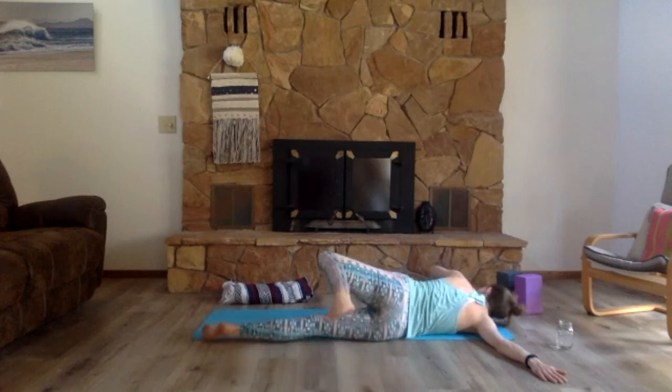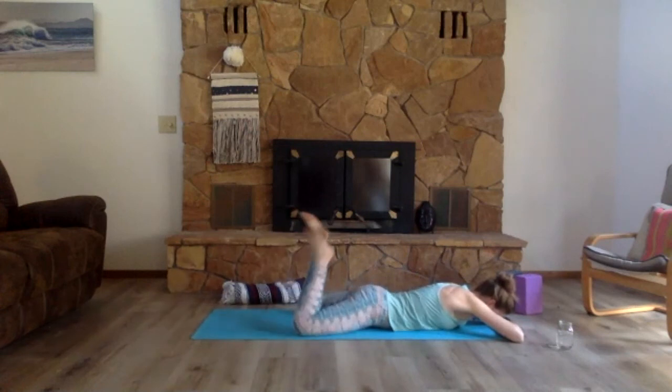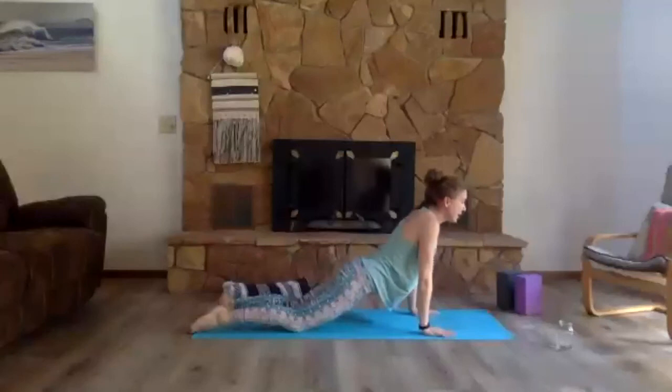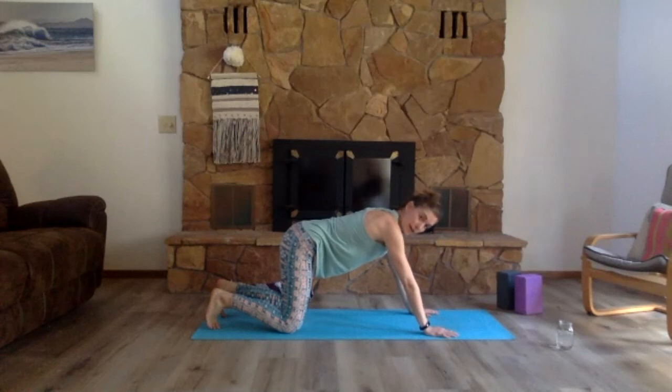Good. Coming back onto the bellies, bending both knees, letting them fall side to side. And then let the hands come under the shoulders, legs extend long, coming up into tabletop for just a breath or two. Really send the breath to the back space of the kidneys and the low back.